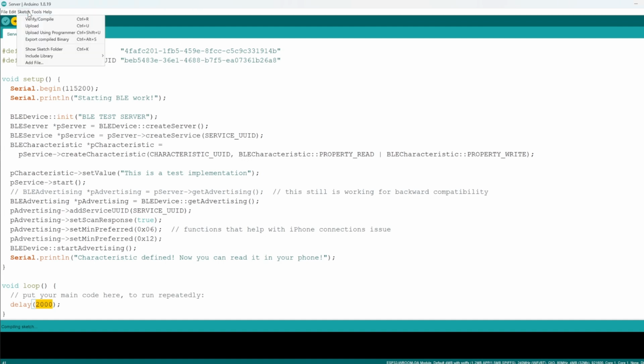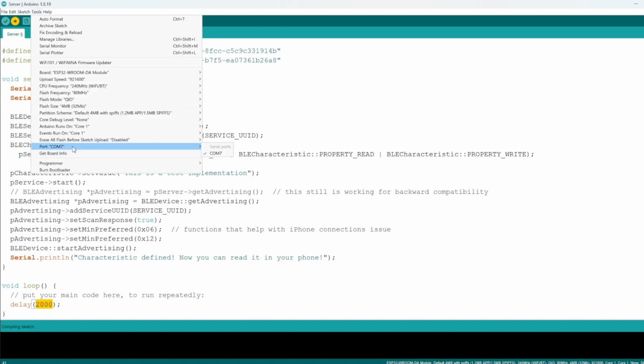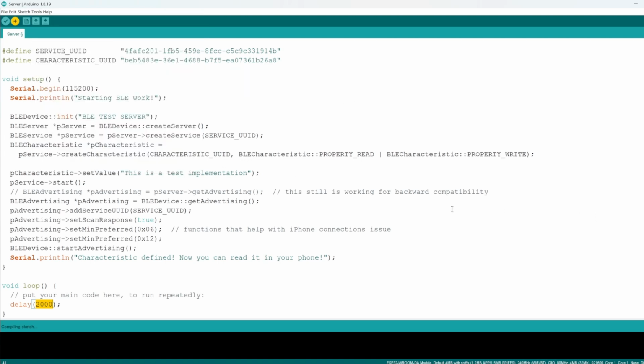We must make sure that we have chosen the appropriate COM port and the appropriate board. Let's wait for it to compile, and once we flash our ESP32 device, we can open up our serial monitor. Let's wait for it to flash.